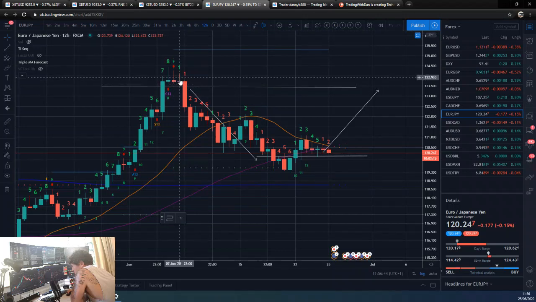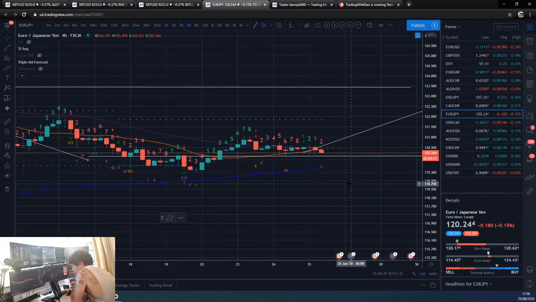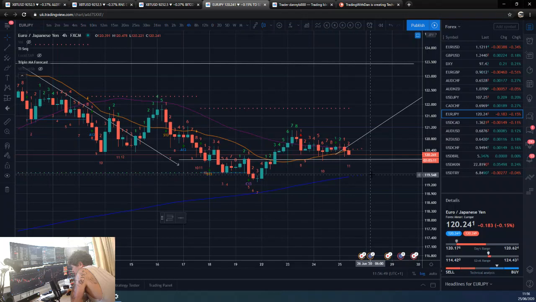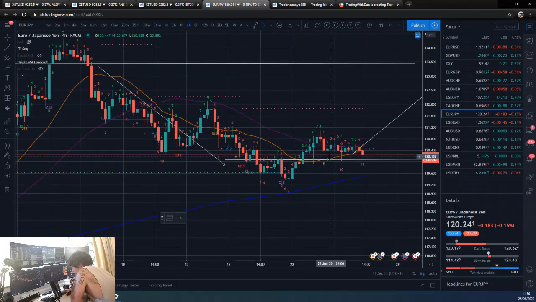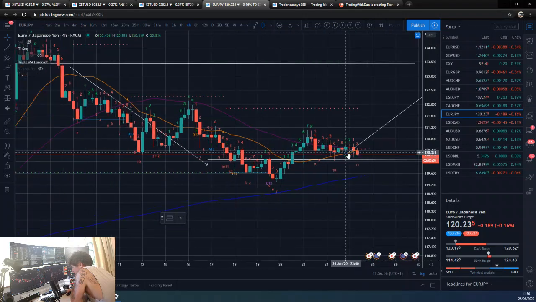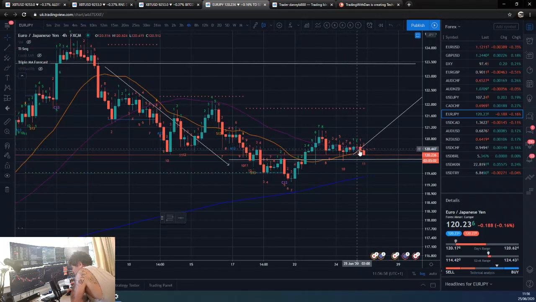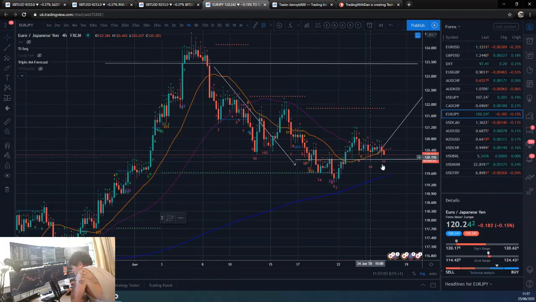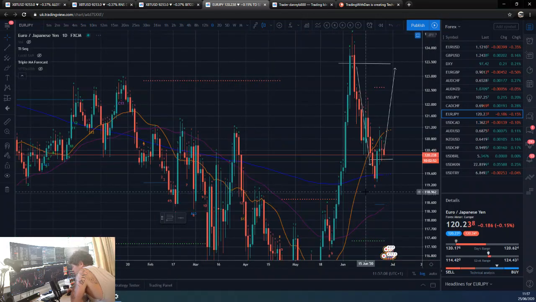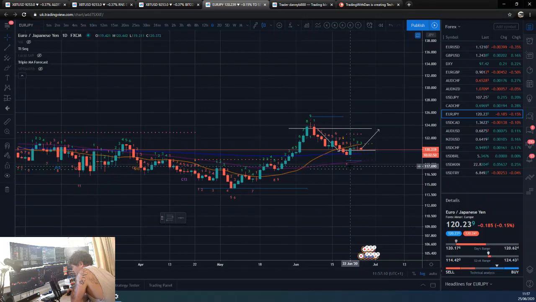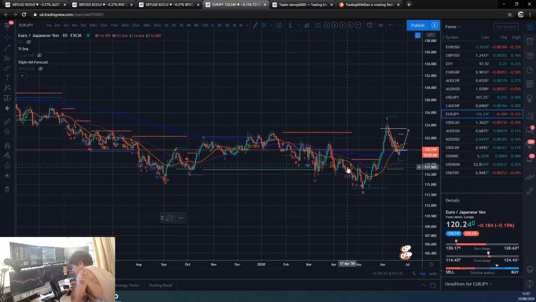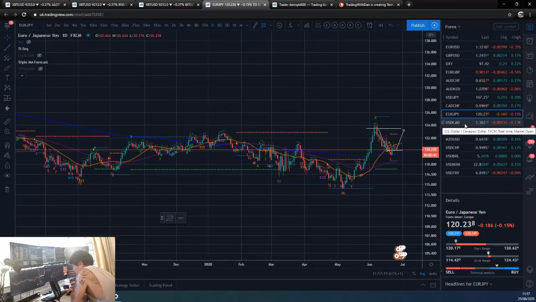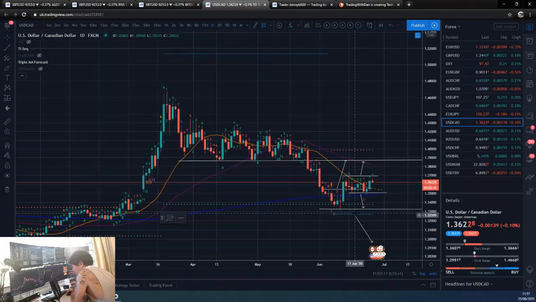Nothing really to read on the 12 hour. Nice 12 hour 9 there as well at that high. We had basically the 9 here, looked to be holding up the price action. We had almost the 9 there on the 4 hour too. The 9 here did its best to hold up price action, but now we're just trading lower than that, so this is looking bearish to me. This is looking like it's coming down. We had a nice reaction off a daily 9, but still this asset looks to me like it wants to come down for sure. Not that anything's ever for sure, and it's definitely not financial advice.